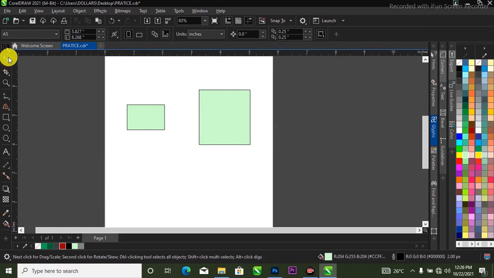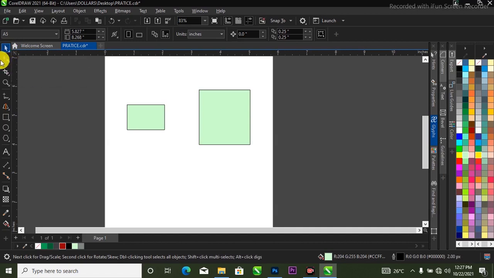Over here I have my shape tool. Like I said in the last class, any tool that I don't use, that I don't find useful, or don't know the uses of yet, I won't explain. Even I myself am still struggling to know some things, but at least I'm trying my best in Corel. So just follow along.